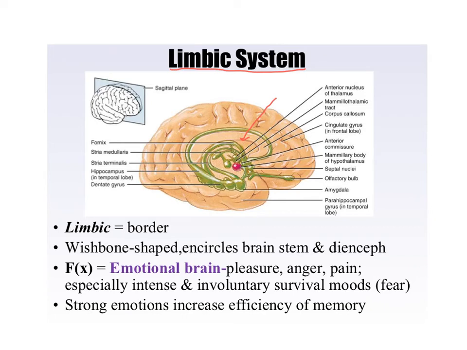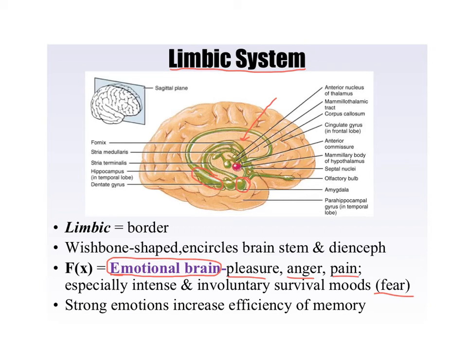So here you have, very important, the amygdala right here, and just posterior to that, you have the hippocampus. Those are going to be the two main ones we're going to be concerned about here. So now that hopefully you can identify and recognize it, what's its function? I don't know why it's in purple, but it is basically what's called your emotional brain. Emotional brain: pleasure, anger, pain, and especially fear. It also plays a major role in storing new memories.